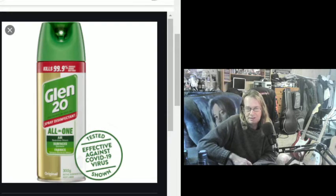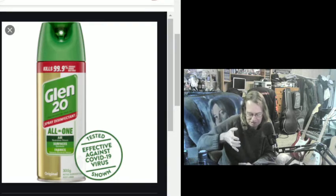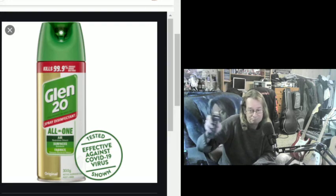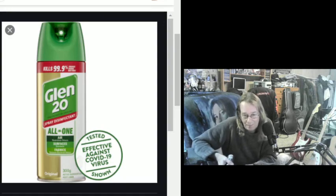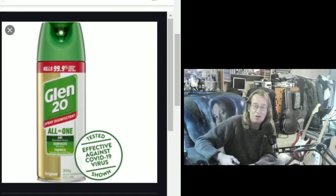But no, what they do is they get the chemicals, they put them all together, and they put them in a petri dish, and they saturate it. And 99.9% of bacteria don't survive. So what you need to do with an aerosol, considering that you've got a gel coat around the outside of a bacteria, is spray quite heavily to do anything to the first layer. But in order to kill 99.9% of bacteria, you'd have to do this.